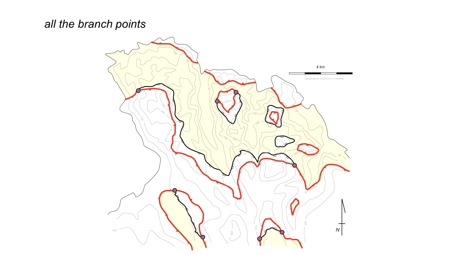We can just make sure by checking around the rest of the map, and yep, I think we've got them all. So we've got a bunch of places where our 2 thrusts join, and we've identified those. We've found the branch points. Our mission now is to join these up into a single continuous branch line. In doing these sorts of exercises, I find it really useful to sketch out little cross sections to show the relationships between the different units.